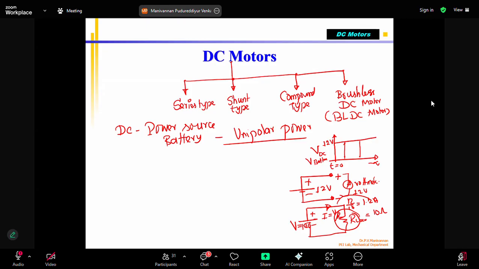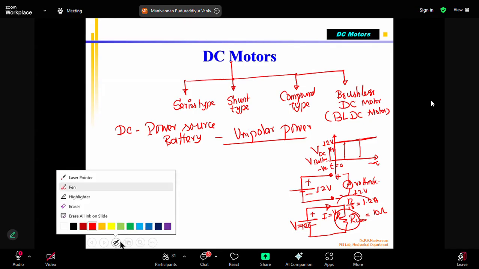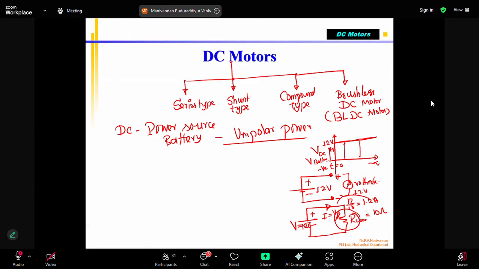Now, all the DC motors use a unipolar power supply. Unipolar means that with respect to time, the voltage is always one-sided. Correct? On the y-axis, above is called positive and below is called negative voltage. If the voltage remains constant, it can be positive or negative also. Please note that if I reverse the polarity of the battery, my voltmeter will show negative 12 volts, constant. It is going to remain so.